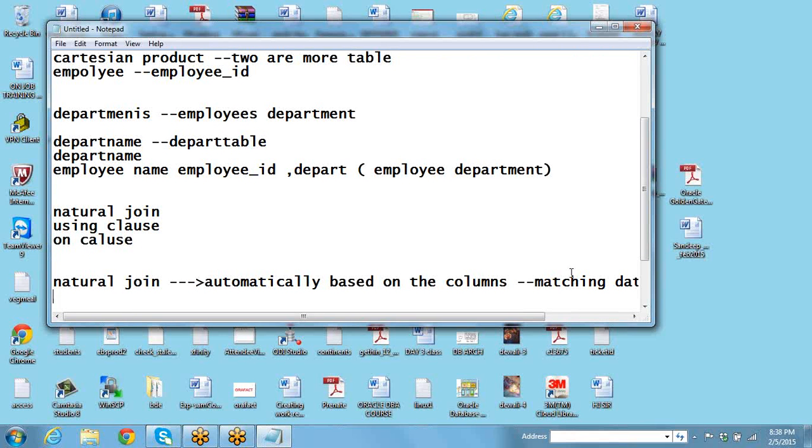What does matching data and type mean? Here department ID should exist, and there also department ID should exist. If that exists like that, you can easily natural join them. Your name in the passport and your name in the bank account are the same, so if I want to merge those tables, I can merge them because your name is the same. I may not have given a clear example, but this table and that table should have matching columns and matching data.